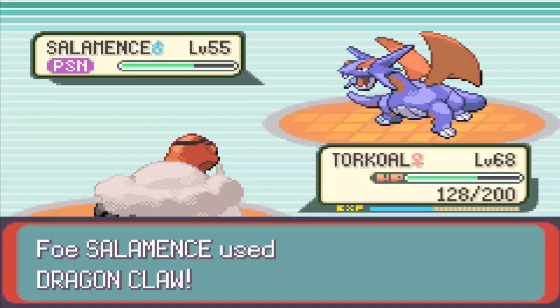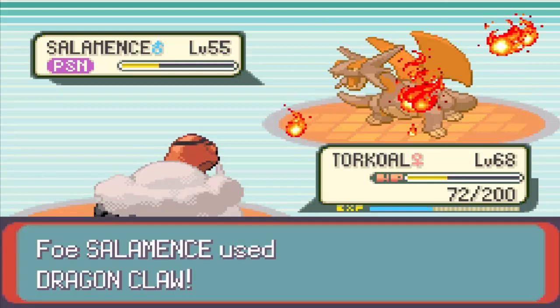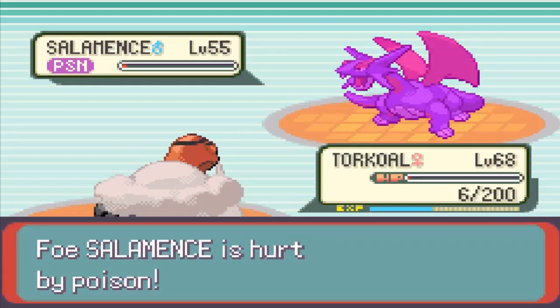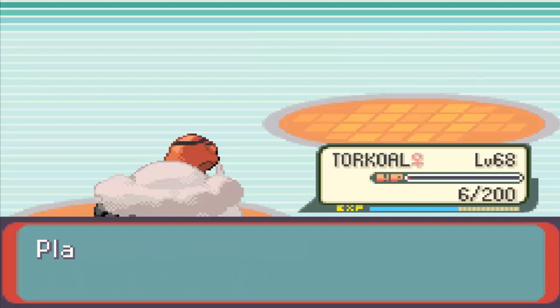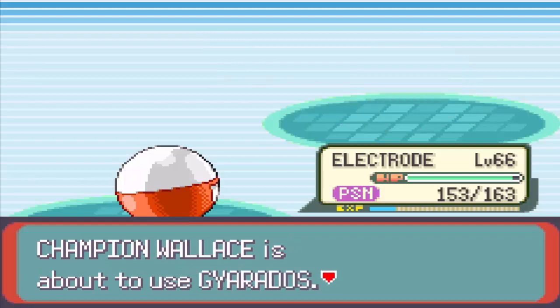The fight against Drake is very tough though, and we end up winning it by the skin of our teeth, with Torkoal being the last Pokemon left alive and winning with just 6 health left after the Salamence dies to Golbat's poison. We quickly heal up and face the champion in what is actually a fairly routine fight.